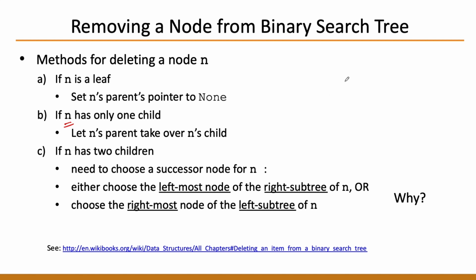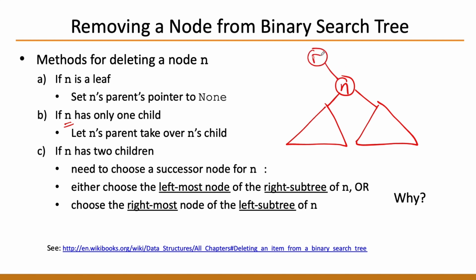So let's try to visualize this. Let's say this is the n that you try to delete, and right now this n is connected to the left subtree and the right subtree. You want to delete the node n, and node n actually has a parent over here. Let's say the parent's here. If you want to find a node to take over n, and you want to find that node in the right subtree, this is the right subtree, this is the left subtree.